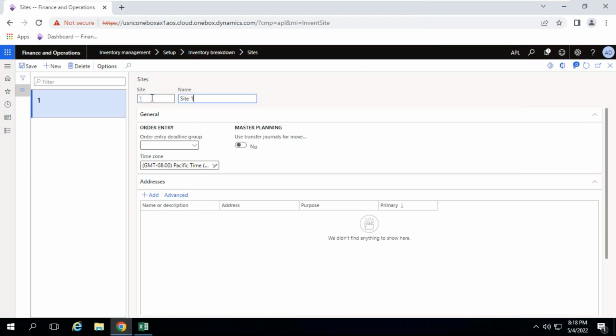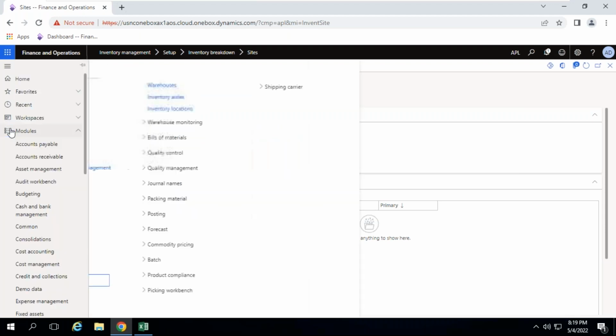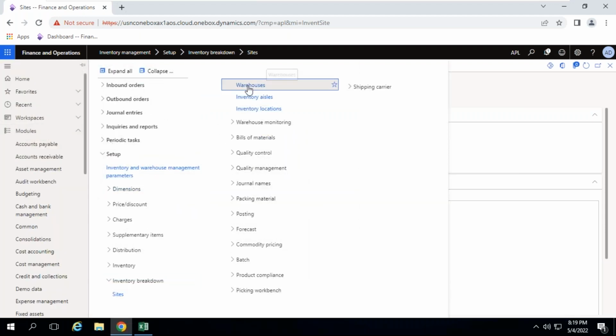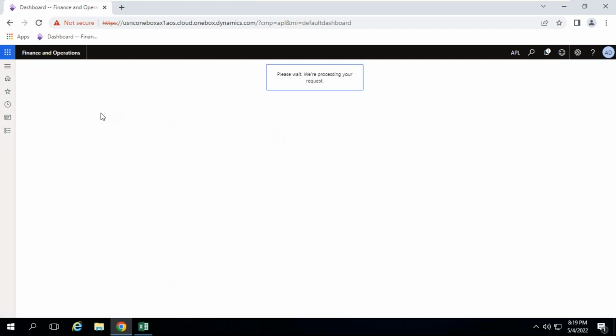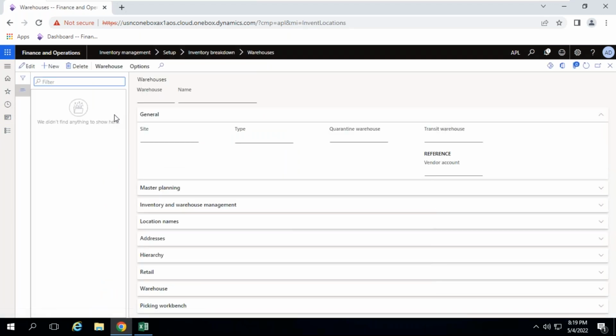Site one. In a real time scenario, you will not enter 1, 2, 3. Whatever way you want, you can create. HYD, site Hyderabad. Bangalore, BNG, site Bangalore. Or Chennai site. Like that you can create, your wish, based on the client requirement. Next, warehouses. While creating warehouses, you need to map site.